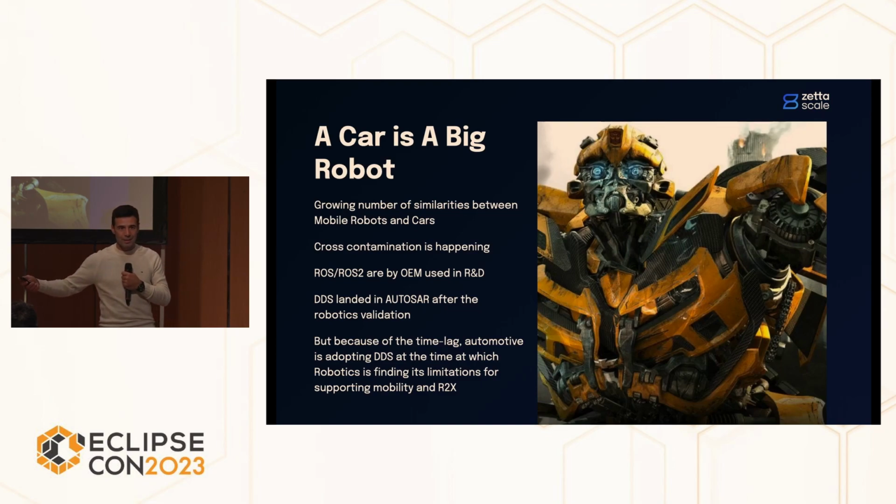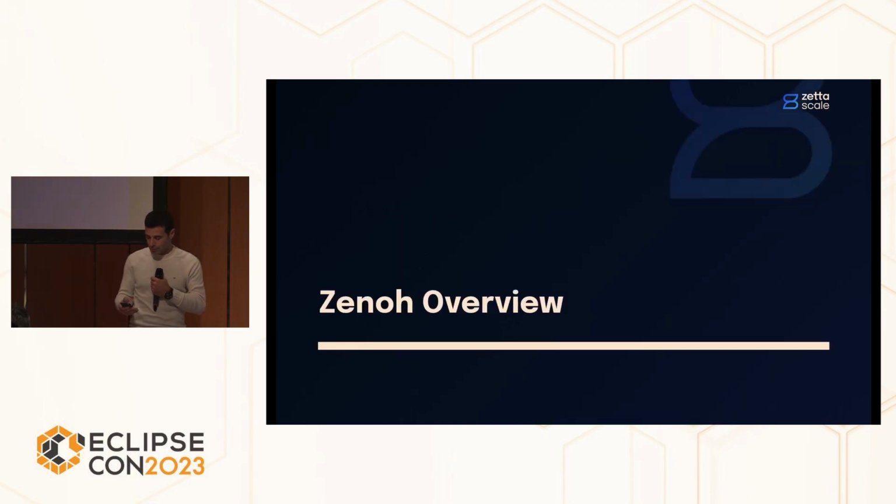Robotics is moving to the next technology, and I think it would be interesting, through the SDV, to make sure that instead of suffering all the problems that you will suffer if you try to do V2X with the current technologies, we actually anticipate the convergence, and that's where we would like to help and contribute.